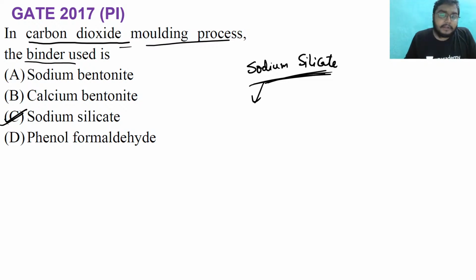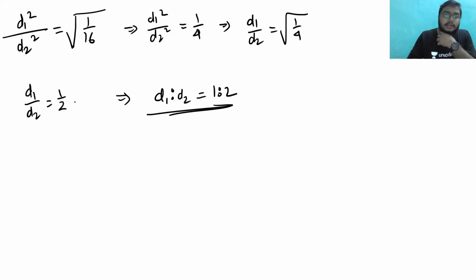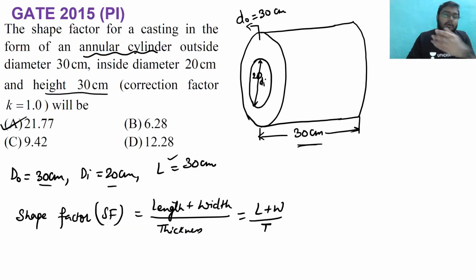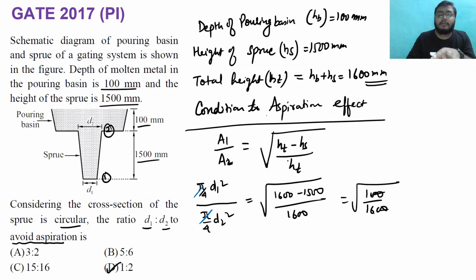So I have tried to complete almost everything in this casting. I have also covered a lot of numericals here, right? A lot of numericals. Hope all these things are very much clear to you. And if all these numericals, whatever I have done throughout these lectures, are clear to you, then theory and numericals both are very much important for this casting.